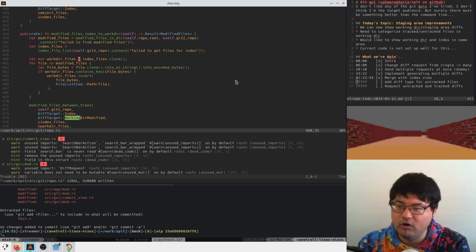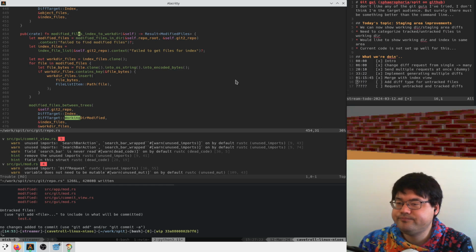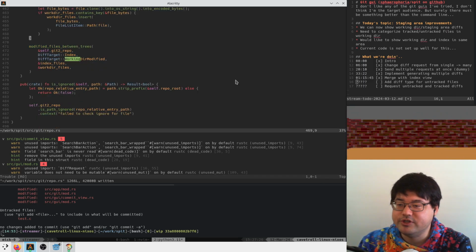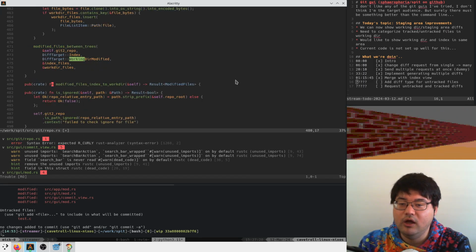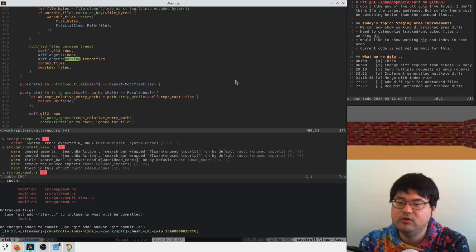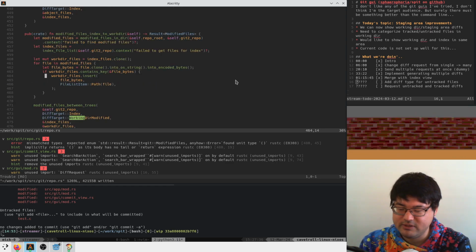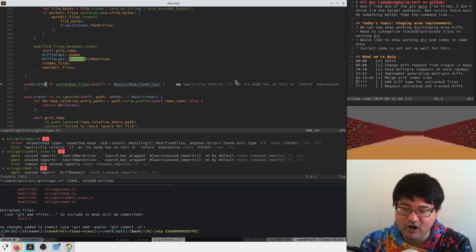So we're going to look for... I guess we're going to have some function that's like untracked files. And this is still going to come back as modified files, which seems kind of fair, but odd, but fair enough.